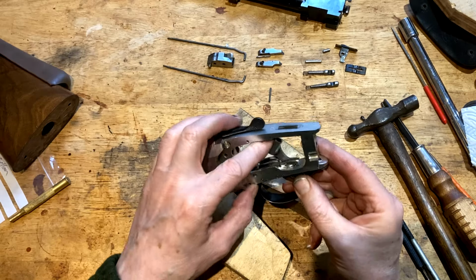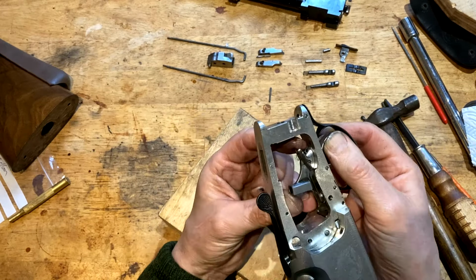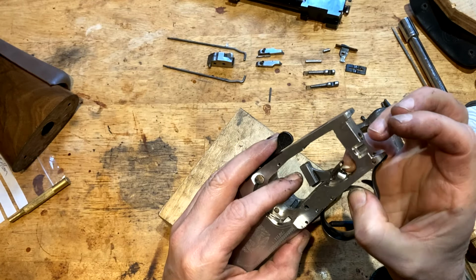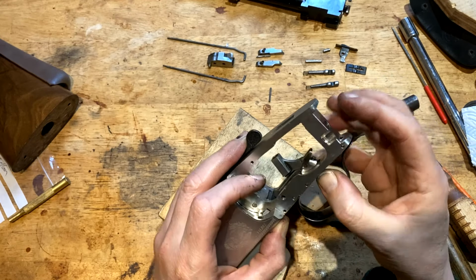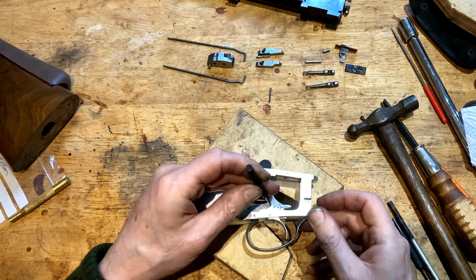Alright, so there is a pin there that tries to fly out at that point. This is very reminiscent of another action. I can't recall what it is. I've seen a lot of iterations like this. Very reminiscent.